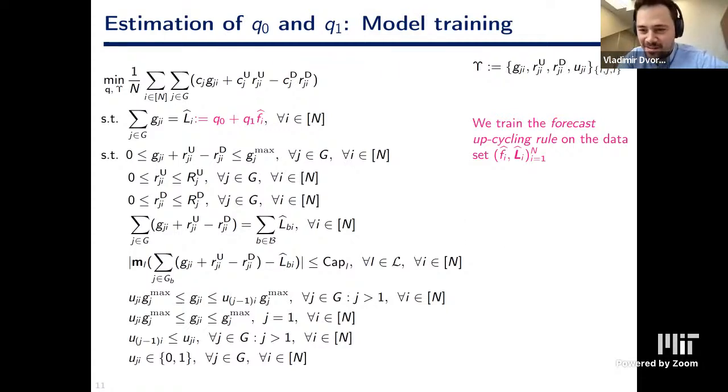Maybe another question also inspired by this formulation: would the solution Q0 and Q1 equal to 0 be trivial to this problem? Is it a feasible solution? Yes, you mean Q0 equal to 0 and Q1 equal to 0. Then your load in your system will be 0 and your objective function will be minimized. That's probably a feasible solution, but it's not the optimal one, because if you clear the forward market with 0 load, all generators are going to be dispatched at 0, like if there is no demand. And then in the real-time market, you are going to suffer a lot of losses.